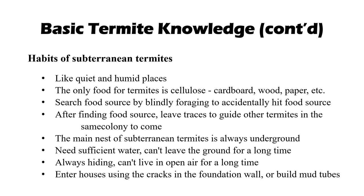The main nest of subterranean termites must be underground. They can enter the house to eat the wood, but they need to return to the underground nest from time to time. Subterranean termites need sufficient water, and they cannot leave the ground for a long time. They never expose themselves to the atmosphere, so you can hardly see them. They do not go through the open air when they enter the house from the underground, but they will use the cracks in the foundation wall or build mud tubes.